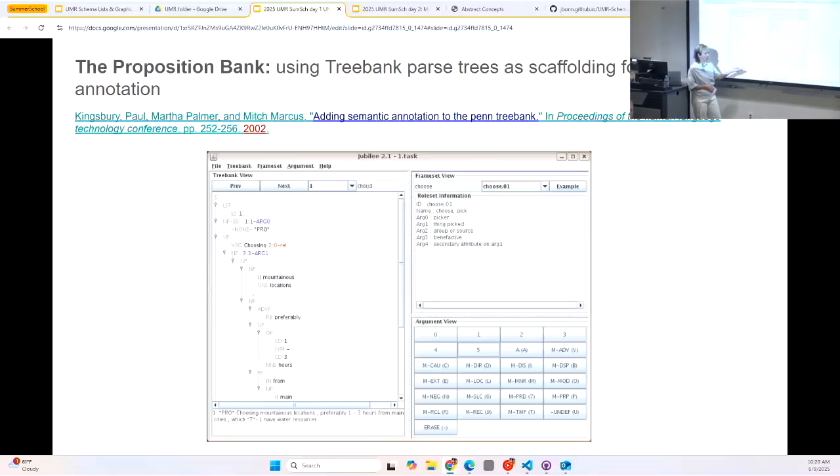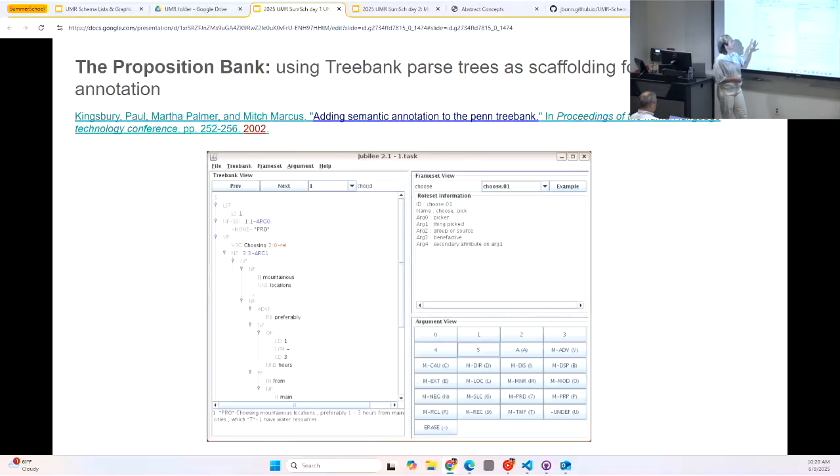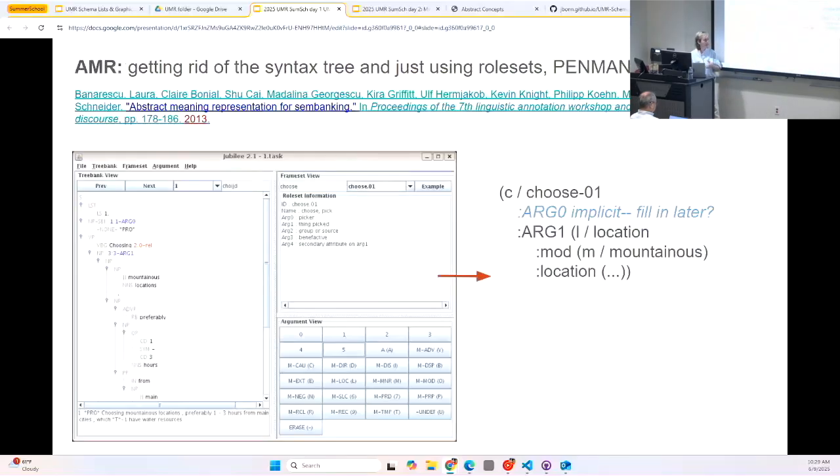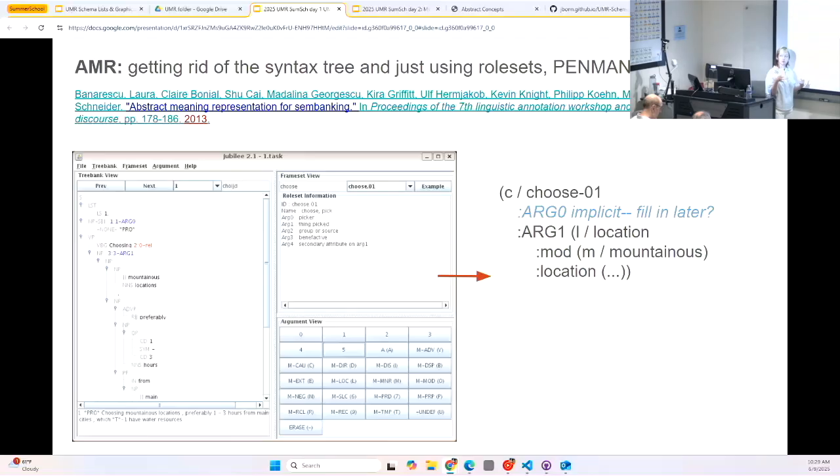And if your sentence is longer and it has multiple verbs, you don't worry about it when you're annotating. You just do one verb at a time, and then in post-processing, they sandwich them all together into a representation that actually does cover the whole sentence. So that worked really well. PropBank was really successful. It showed people that you could do this kind of semantic role labeling at a large scale.